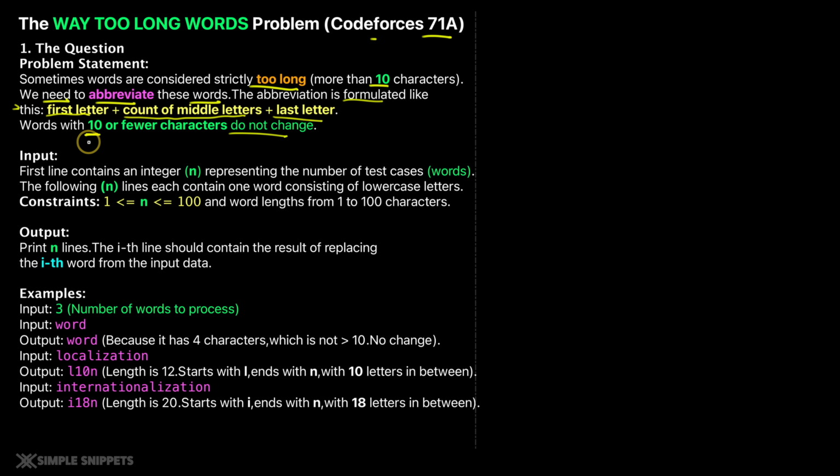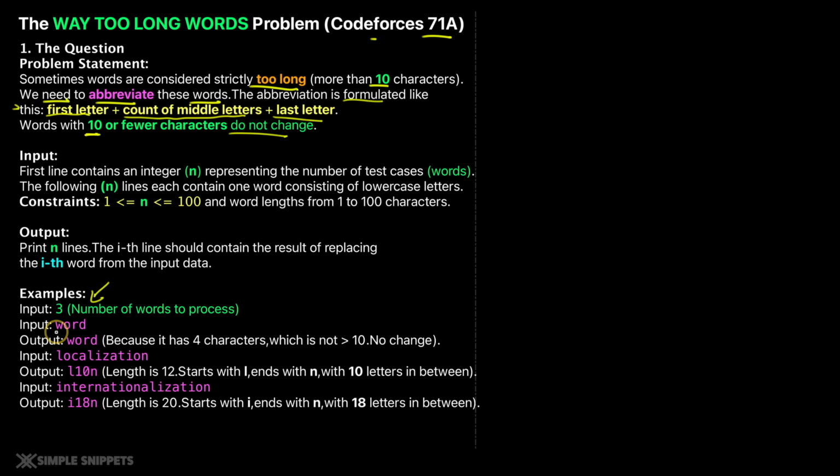This is a fairly simple problem statement to understand. What it is saying is you have to take a word from the user as input. If the word has more than 10 letters, you have to shorten it. The way you shorten it is you take the first letter, the count of the middle letters and the last letter, and give it as output. Now this is just the problem in terms of theory. So how does it look? Let's directly jump to the example, then we'll talk about the input.